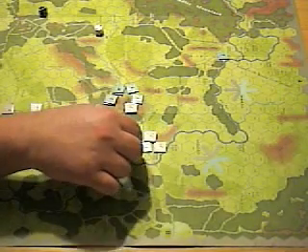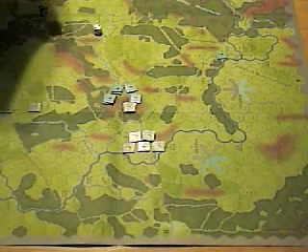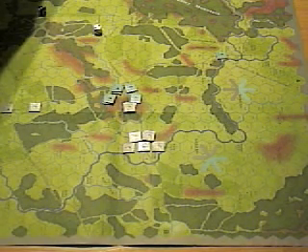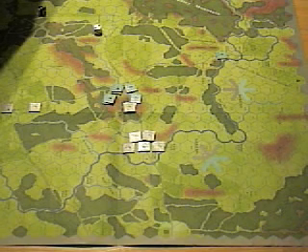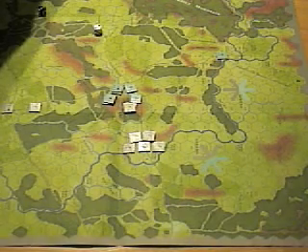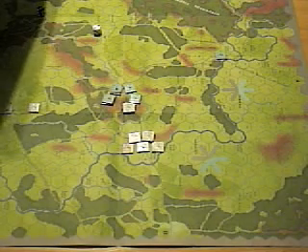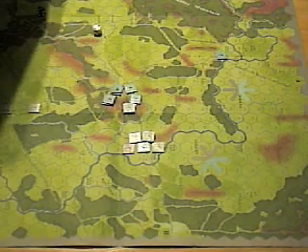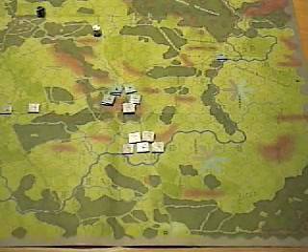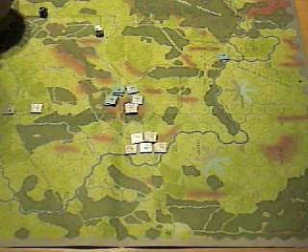And I don't think B can advance. Let's see. Can I advance? Because there's a zone of control there. Yep. Oh, a defending unit cannot advance because it was a retreat, so they're technically still holding the stone bridge. Alright.